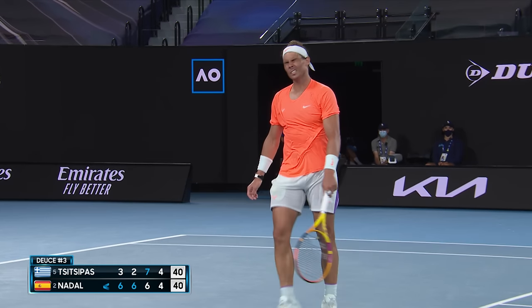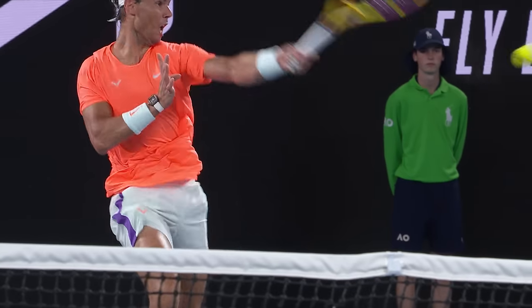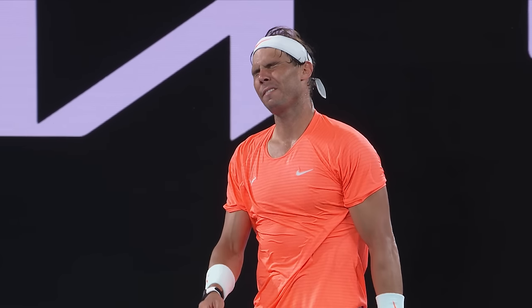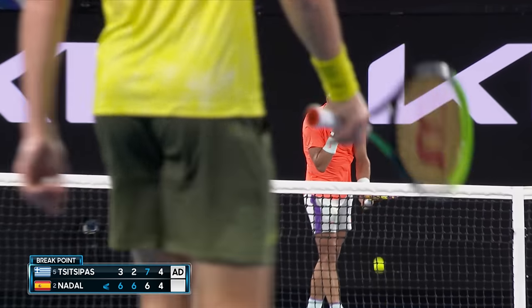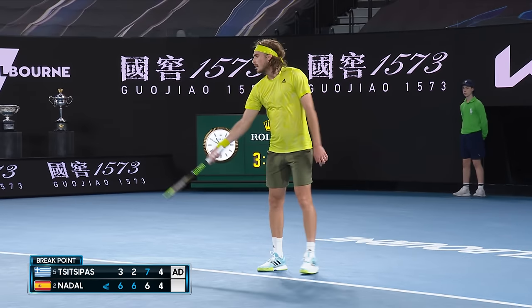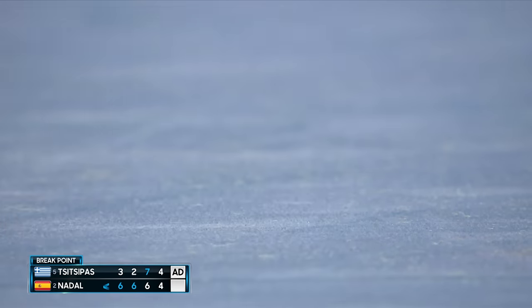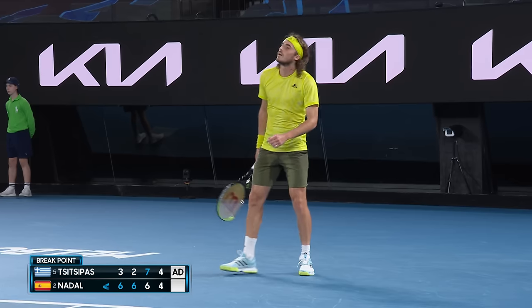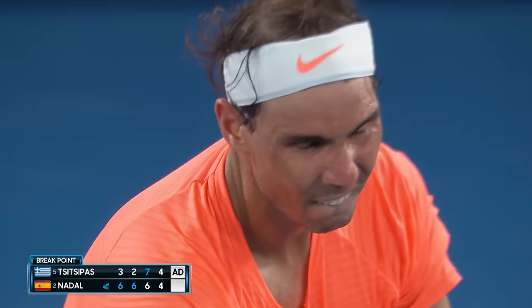Oh, my goodness. That's interesting. Advantage, Tsitsipas. Because that's bread and butter right there. You rarely see him miss a ball this easy. No one is completely immune to pressure, though, are they? Even the great ones. They generally find a way to get through it. Though that Tsitsipas is a fraction fresher. And if he can squeeze this set, he might start, well, at least equal favourite, maybe favourite in the fifth. A lot of ifs in there.